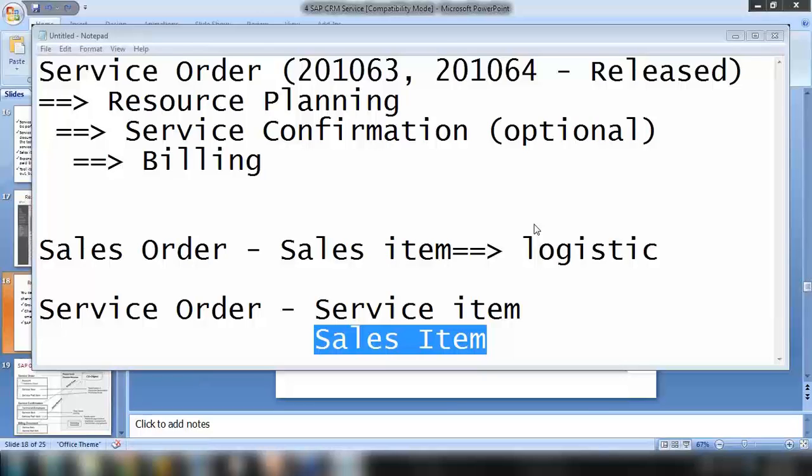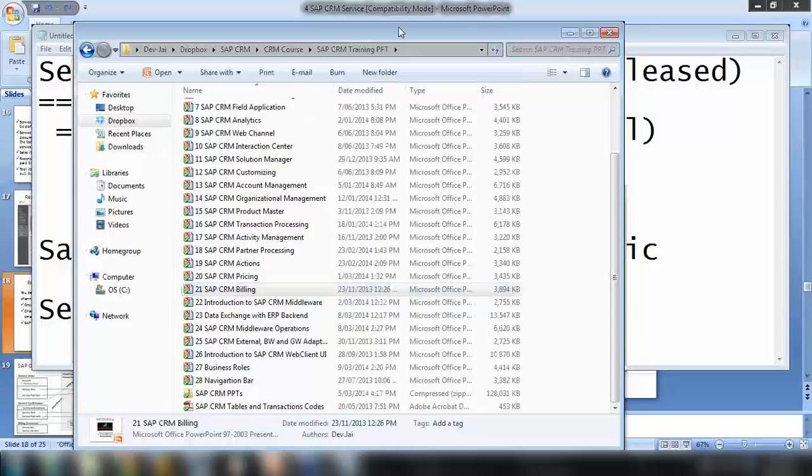And next is, how does the billing know that the task has been completed and now we need to bill the client? This is what we'll learn in the customizing. This is what the CRM consultant will be doing. We'll discuss this in detail in the customizing topic, billing, topic number 21. Then how does the system know that I need to bill this but not the other one?